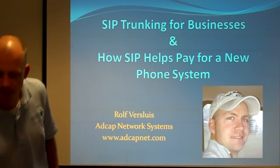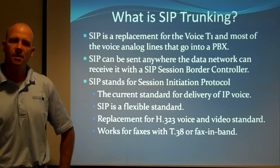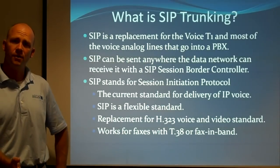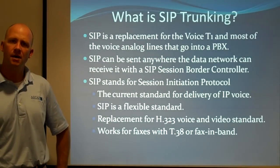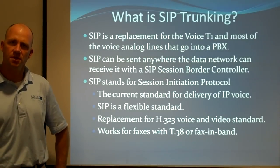We've done a lot of SIP trunk installs since 2006. We're a mid-sized Cisco reseller, so we've got a lot of good experience with Cisco IP telephony systems, and we've been able to help save our customers a lot of money by converting them from traditional PBXs to IP phone systems, and in the process moving from a combination of network and voice circuits at every site to just network with SIP voice delivered over them.